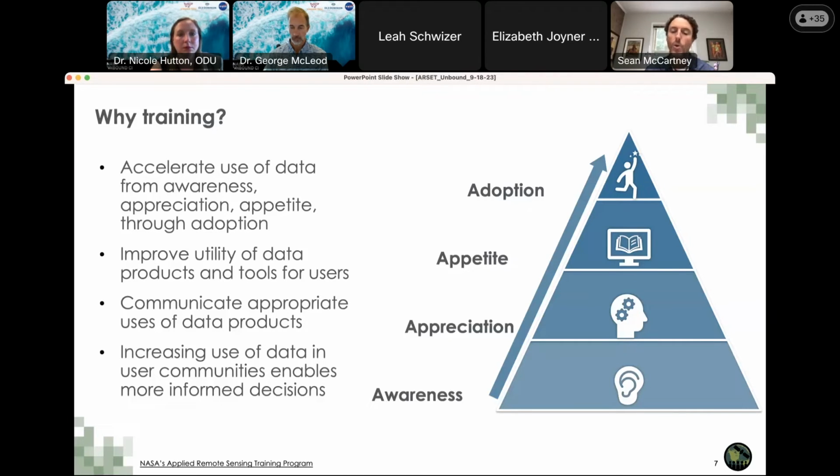So just building awareness on what the data sets are and how one can use them. Then, once you know where to get the data and how you can use it, we start building appreciation. So we'll start using case studies of maybe agricultural monitoring, or water quality monitoring in freshwater lakes anywhere on the planet. And so we start building appreciation of how one can use these data sets, the power of getting the data sets and being able to target them for specific applications. And then hopefully, once one has an appreciation, the next level is an appetite for wanting to use that and seeing the value of using it for their own work or their own research.